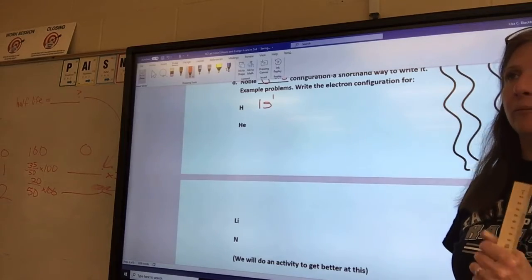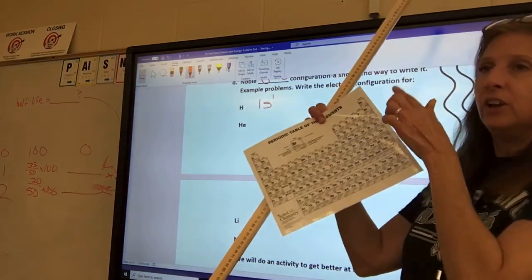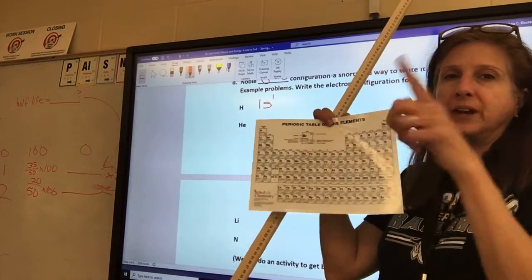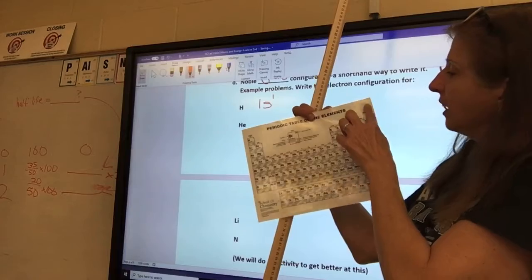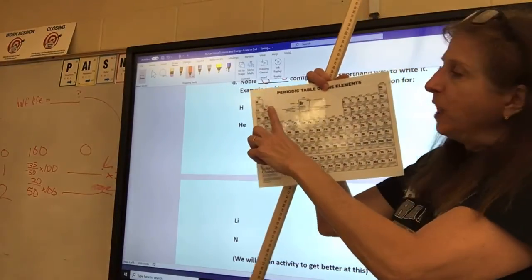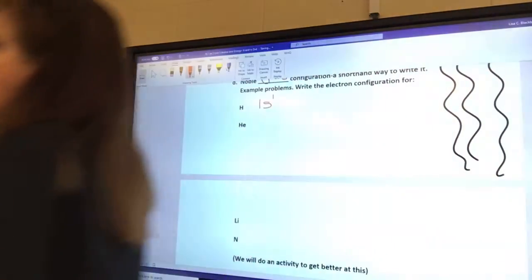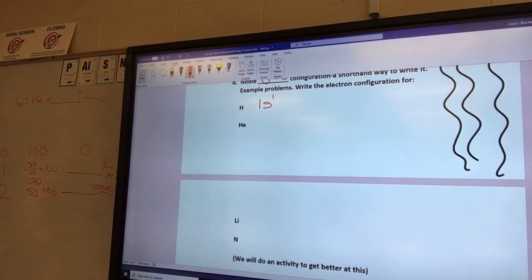So let's do helium. Look on the periodic table. How many electrons does helium have? 2. Now this is a little bit confusing. I'm going to show it here to these people, and then I'll show it to you. You can think of the helium square as being right there, because it is going to have its electron go in the S block. Now I'm going to show you all on the big one, because that was too little. I want you to imagine that helium is not here. Helium is on that square, that blank place right there. Helium puts its electrons in an S-shaped room.